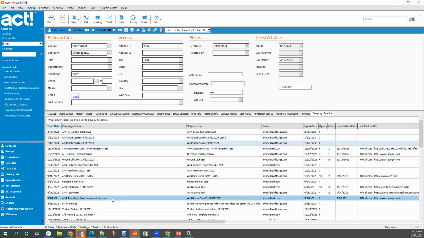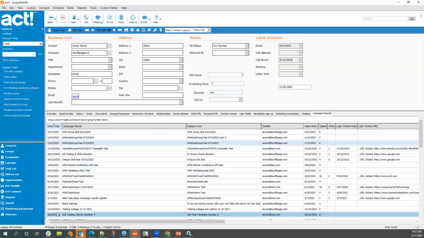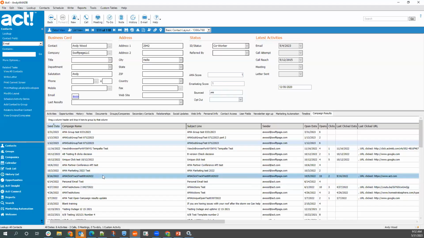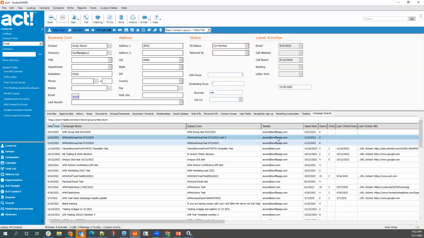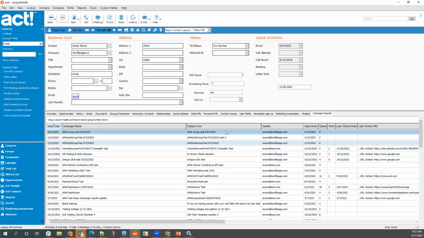If you're curious and you want to see something a little bit faster than that, you'll have to go into the campaign like I showed you and look at the statistics from there. But you'll start seeing stuff show in here within probably 4 hours of you sending out a campaign. If you don't, we recommend 24 hours to see this information available.